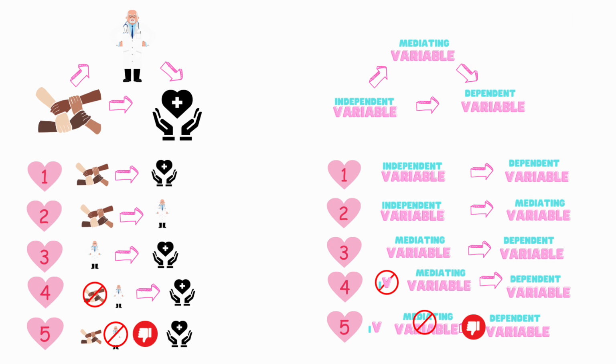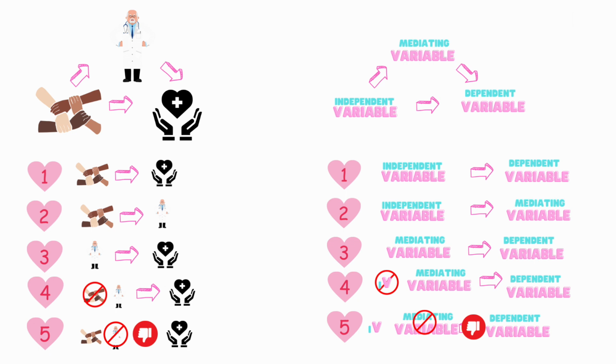So if you look at the sort of new symbols I'm using, right, I'm putting two variables together, and I'm putting the little no sign over the variable I'm controlling for. I will explain what that means in a second, and that's okay that you don't know yet, but you will in the next slide. These are the 5 basic requirements to show mediation in a correlational study.